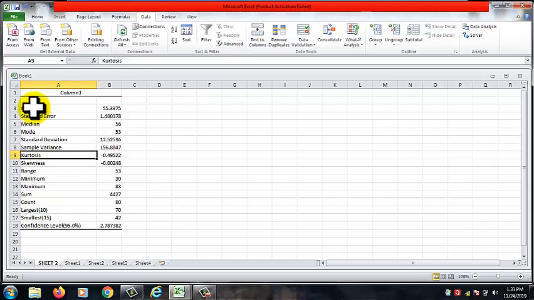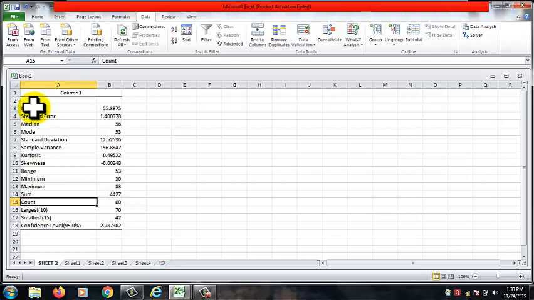Kurtosis is minus 0.49522. Skewness is minus 0.00248. Range is 53. Minimum value is 30. Maximum value is 83. Sum of all the observations is 4,427.